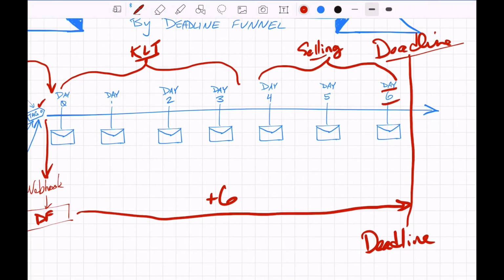So in all of the emails where you are directing your prospects, your subscribers, to click through to check out your sales page, it's absolutely important that you use the deadline funnel links. And that's because of two reasons. One is that when they click our link, that gives us the signal and the information that we need to know, wait a second, this is Bob.